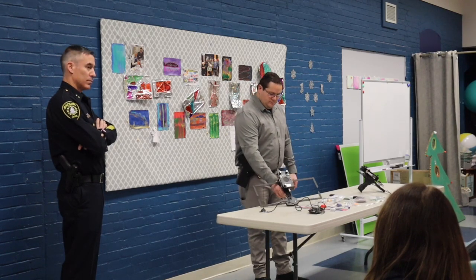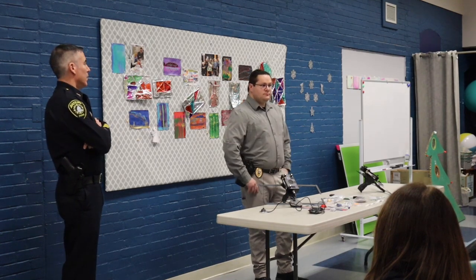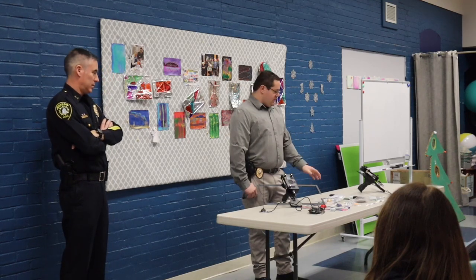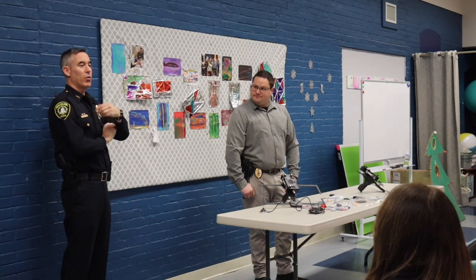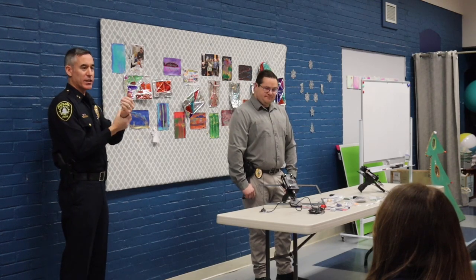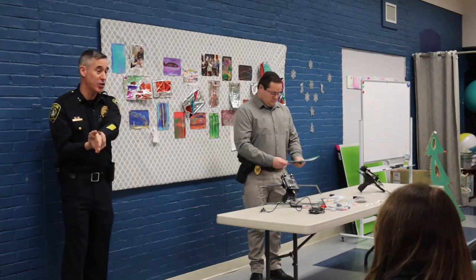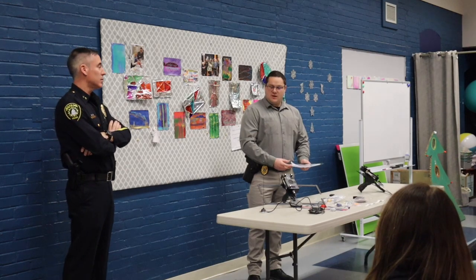So somebody else's, like his, with that one? Yep, so that won't interfere with it or anything. There can be two people in the same room with it on, because they're on different frequencies. So you have it all geared to the individual you're looking for. Right, exactly. The bracelet's tied to that individual. We know that individual's missing, we can then get that information and put it into that device, and then that'll narrow it down. So that's how you manage it. Yep.